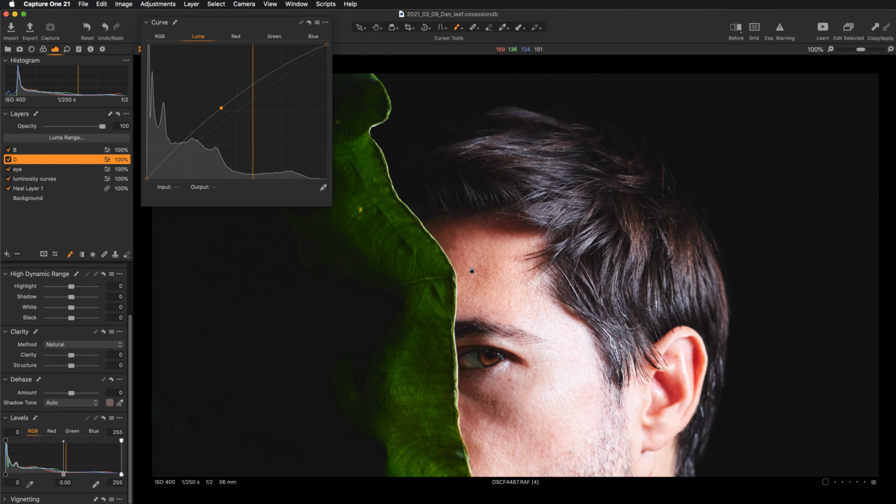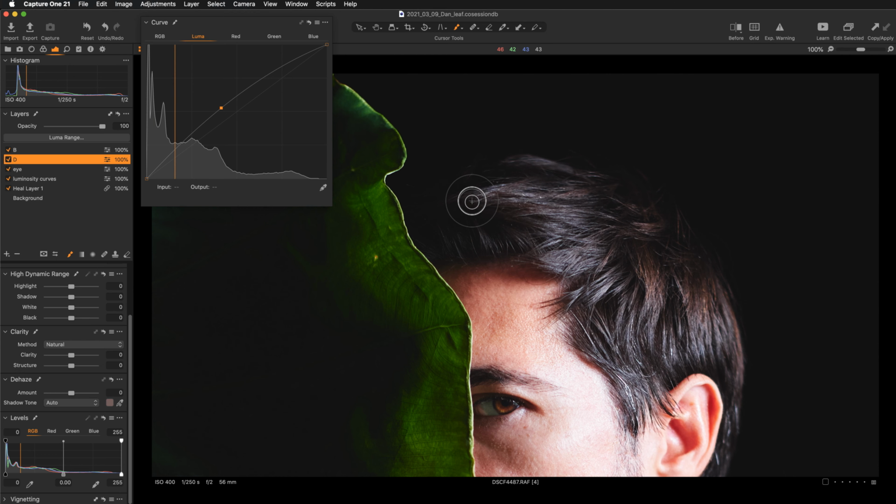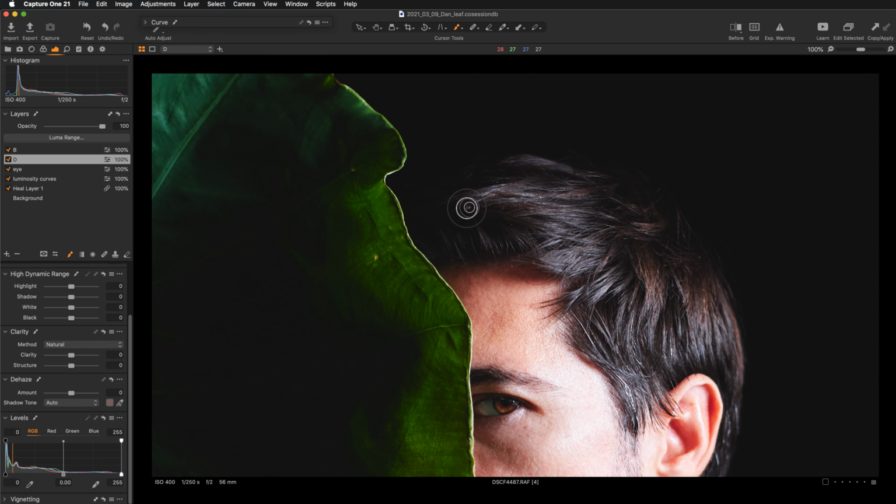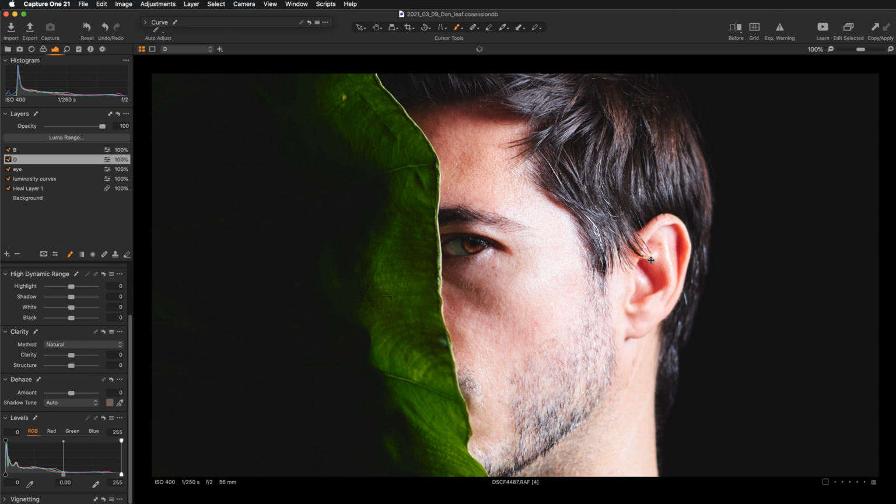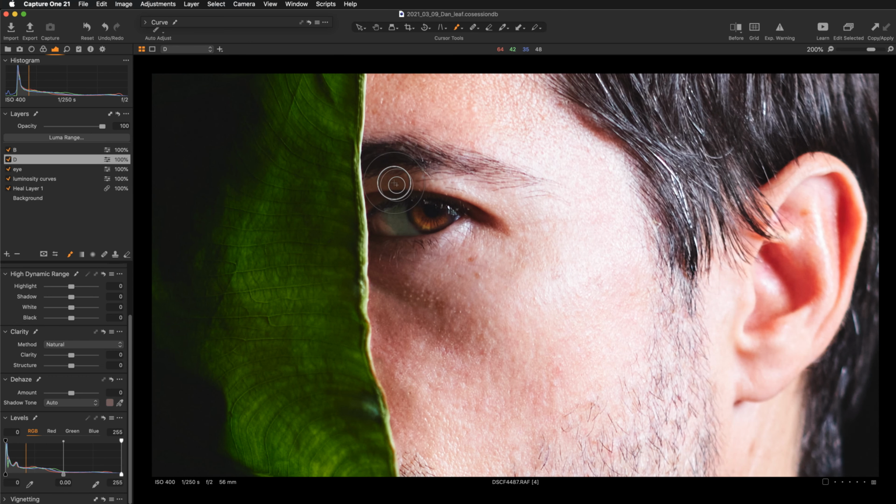So as I've mentioned before, I want to just add some highlights. So let's start here with the hair. We can minimize curves, they are a little bit distracting. So just to add some light in selected areas in the image. So I will be basically going over the hair, and let's focus here on the eye. So we can make his upper lid just a little bit brighter here. Maybe we can brighten the eye a little bit as well.